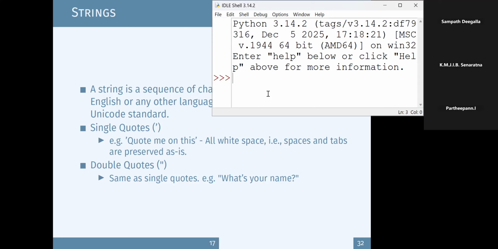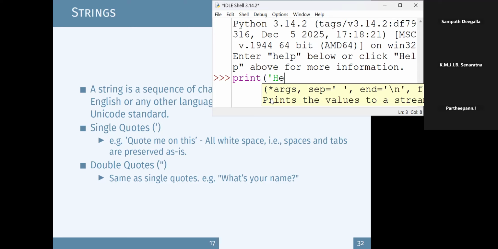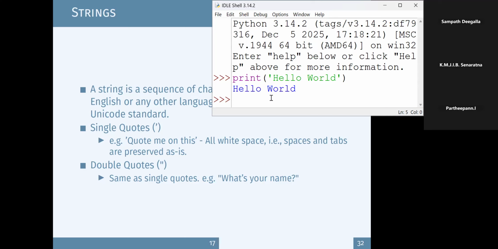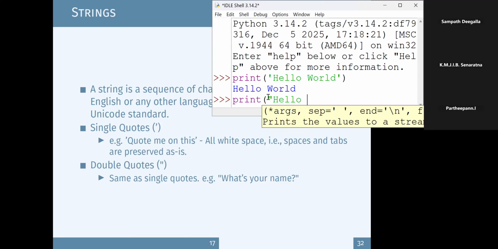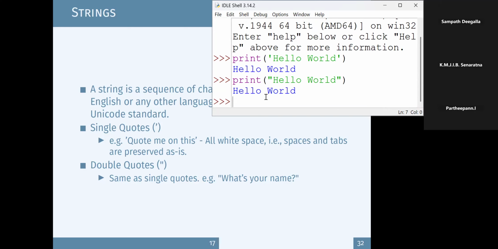For example, as I told you earlier, you can use print('hello world') with single quotes, which will print the message hello world, or you can use double quotes. Perfectly all right. You can decide which one you prefer. Nothing prevents you from using either of these, but don't mix them.